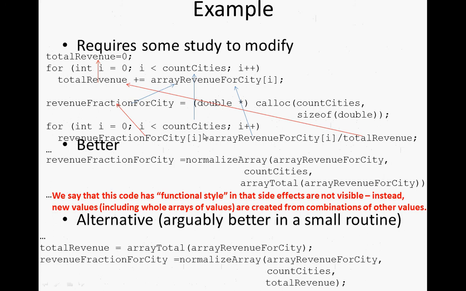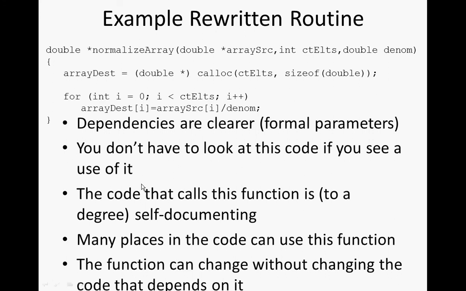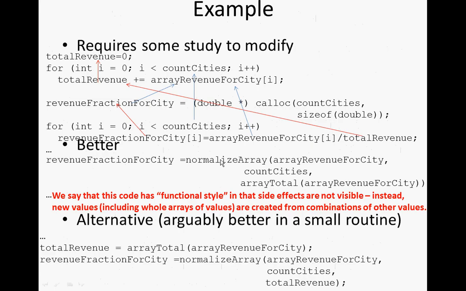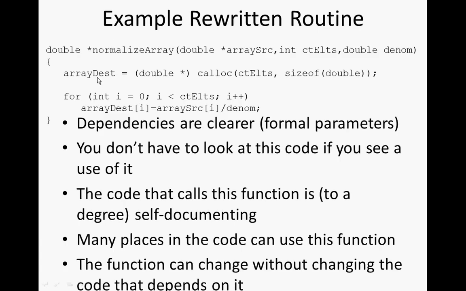And more to the point, if we have a faster way of doing this, or a cleaner way, or a way that takes advantage of hardware to minimize the computational footprint in terms of memory or in terms of so-called cache, we can do this all in one place. This code could be modified without changing the code that depends on it, that calls it. We can change the internal details of what's going on here without changing what's calling it, something like this. So the fact that we've wrapped this up in this function has a variety of different benefits associated with it.